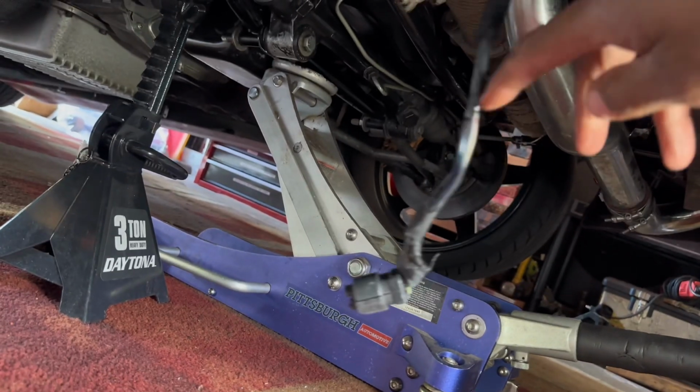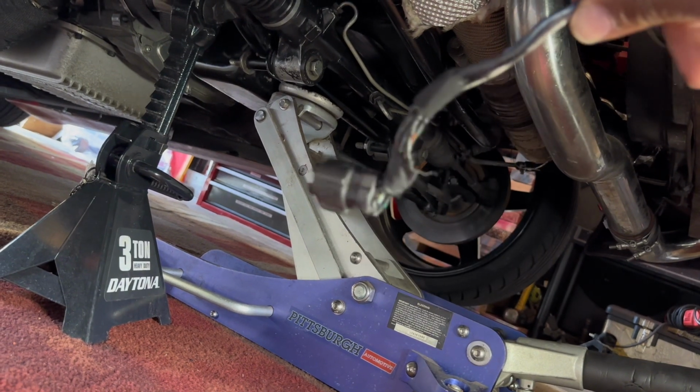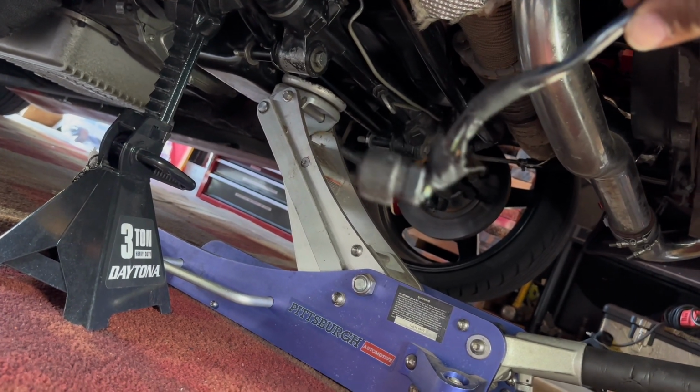All right, so quick update. This was hanging on the ground. I hope this was that noise that I was hearing. And I don't know if it's coming from the back. I know I got a bad caliper in the rear with the Taurus caliper, so I might have to take the wheels off and inspect that. But for the most part, I think we're just ready to roll around and get some content.